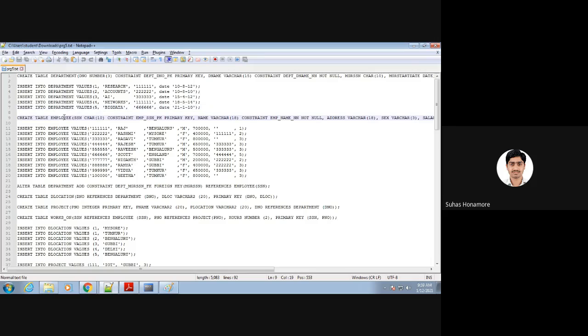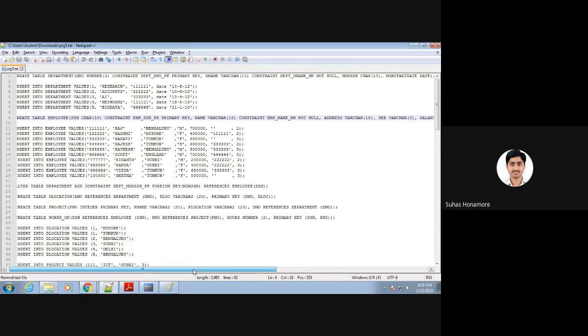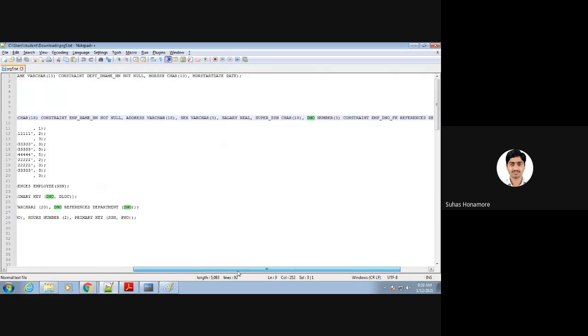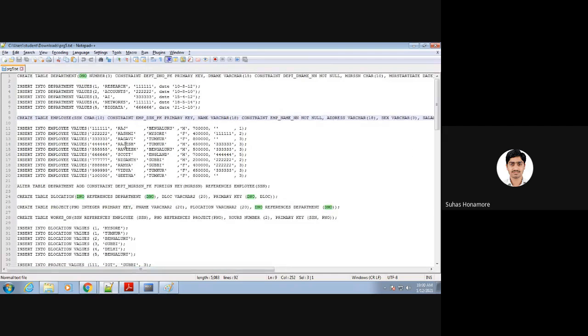Now we are creating the employee table. In the employee table, the proper reference you can give, because the department table is there, so you can give the reference to the department table. The d number we are referring to here, for that we are saying references department table's d number. This one we can give properly, so no problem, and we can create the employee table properly. Then we are inserting the values. Departments 1 to 5 are already there, so along with that we can insert the employee values.